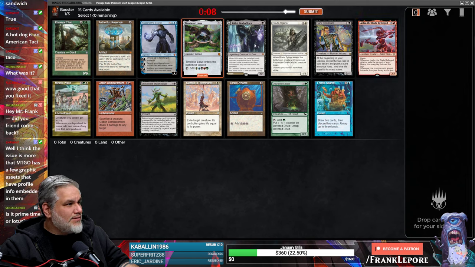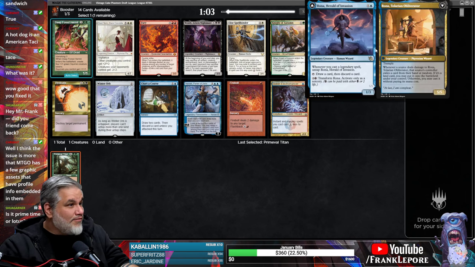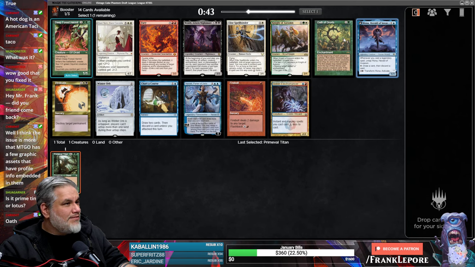I actually like Timeless Lotus a lot, but I think Primetime does everything that Timeless Lotus does, but it's also a 6-6. Rona seems pretty cool, and then she becomes an Obliterator, but like a cool Obliterator. I don't care about Braids. Spellbinder is fine. Oath is fine.